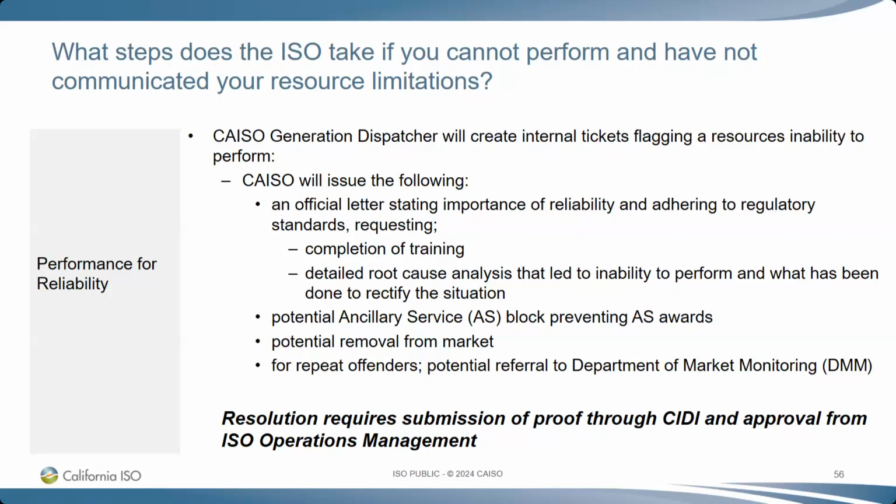Once you have that information to resolve, to prove that it's been resolved, you're going to want to submit proof of that resolution through the application, and that is going to be reviewed by the ISO operations management. Possibly, I'm not sure if Drew, if you Gen dispatchers are a part of that review process as well, but that will have to be done in order for you to be able to start providing AS with your resource again. So there can be serious consequences if there are limitations and you're not informing the market.